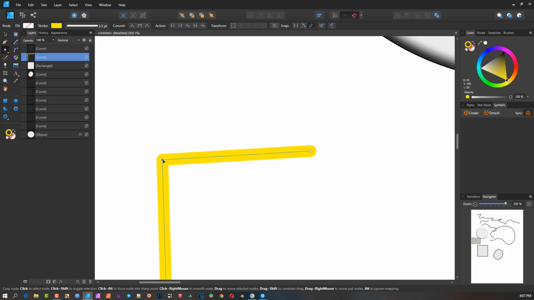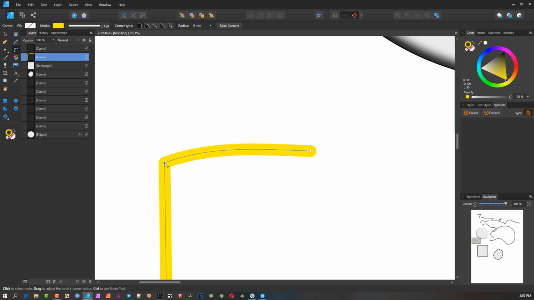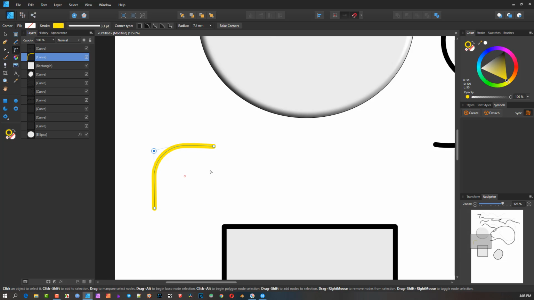Okay, so if I hover over here, you'll see that little node turns black. And if I go over the line, the tilde comes for me to be able to move the line. And when I hover there, it turns black to show me I can move the node. But if I press C, which is the curve, you'll see if I hover over there, there's a little small curve at the bottom. And that's because it's going to change this node into a curve. So as I do that, it follows the curve. This is a very powerful tool. If you notice up in the context bar, if I now grab there and move, you can see the radius changing. Or I could hover over here and scroll my middle mouse, and it will be able to do precision areas.